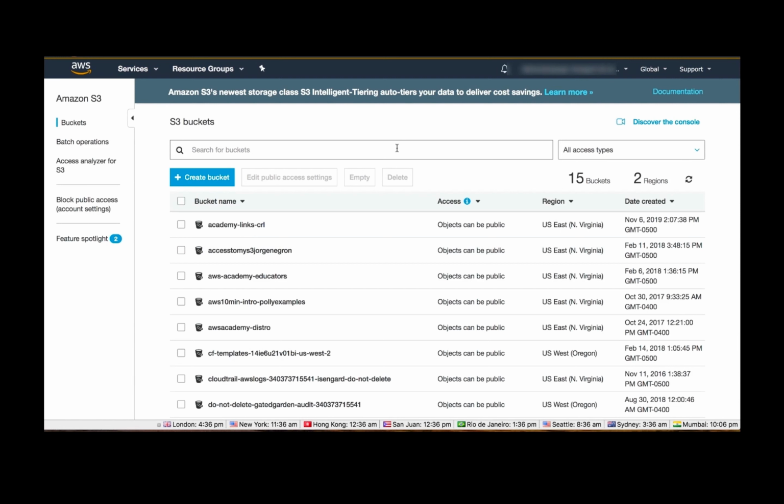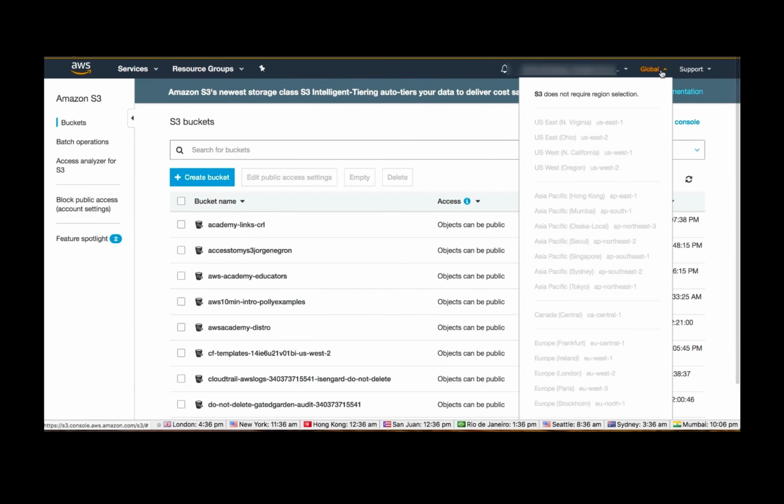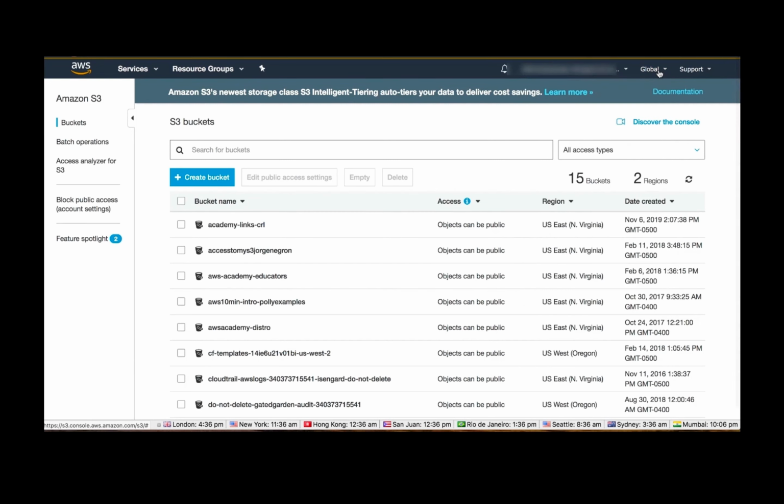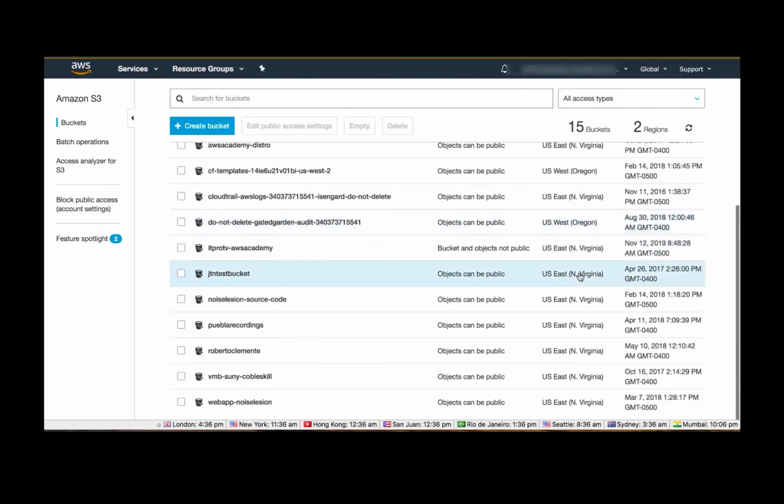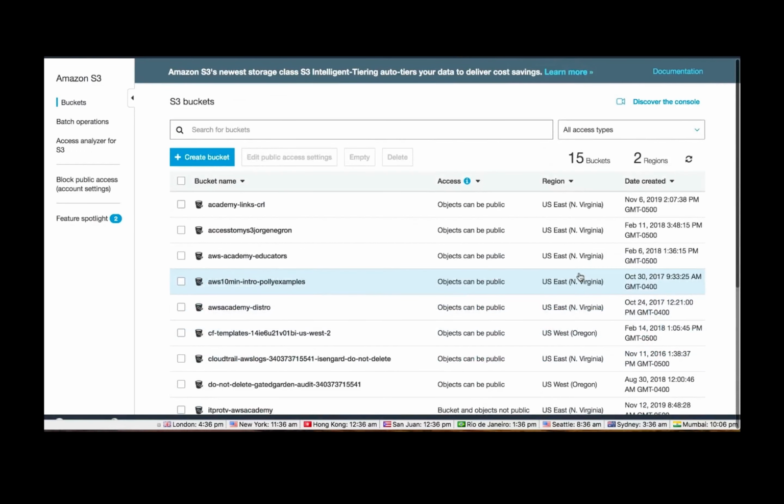The very first one is that the S3 console gives you a global view of all of your buckets. Despite the fact that a bucket actually needs to live in a particular region, the console provides you a global overview of all of the buckets existing, including the region in which they live. Notice this one on US Oregon, most of them on North Virginia. And as you may have noticed, a bucket happens to be the logical storage resource for Amazon S3.